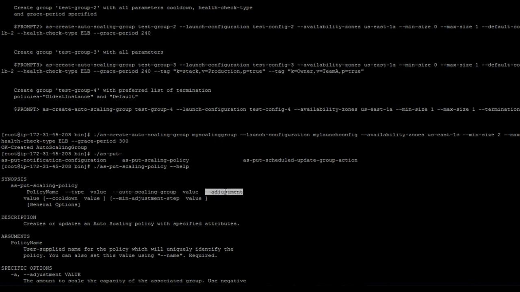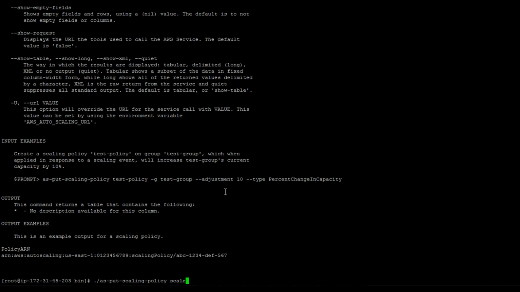adjustment. Adjustment means number of servers that you want to create when this policy actually executes. So if we say adjustment 1, it means 1 server will be added. If you say adjustment 3, 3 servers will be launched at the same time.